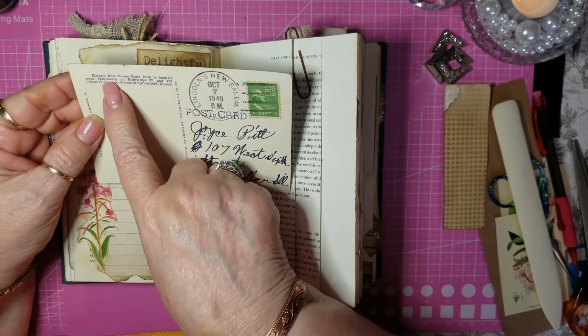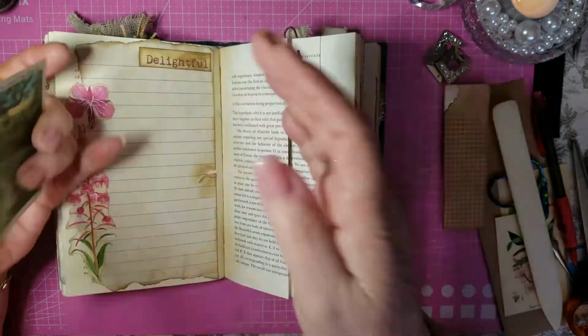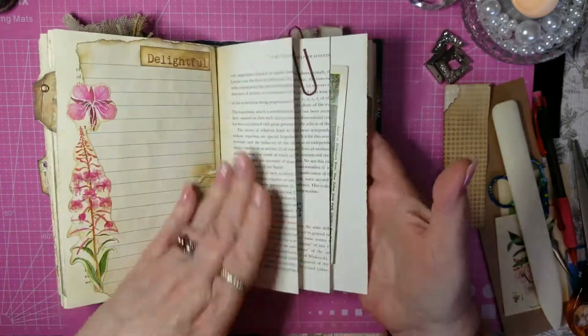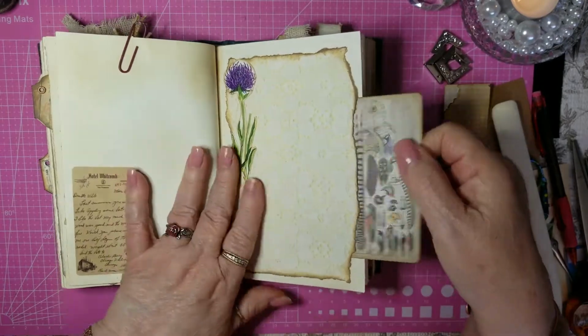So this is Historic New Salem State Park near Petersburg on Highway 97 in Illinois. So I thought that was pretty with all the greenery. So that'll go in the back pocket. And we'll do this page too. Okay, here's another writing page. Here's a writing page and a pocket.